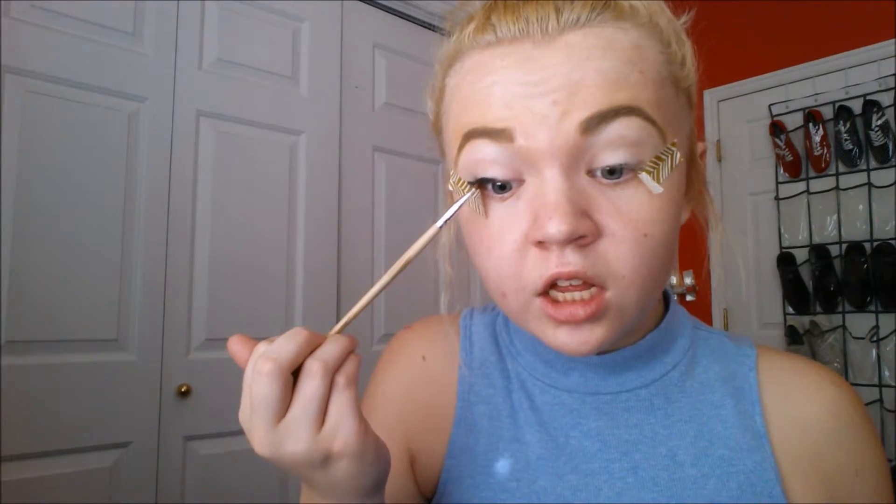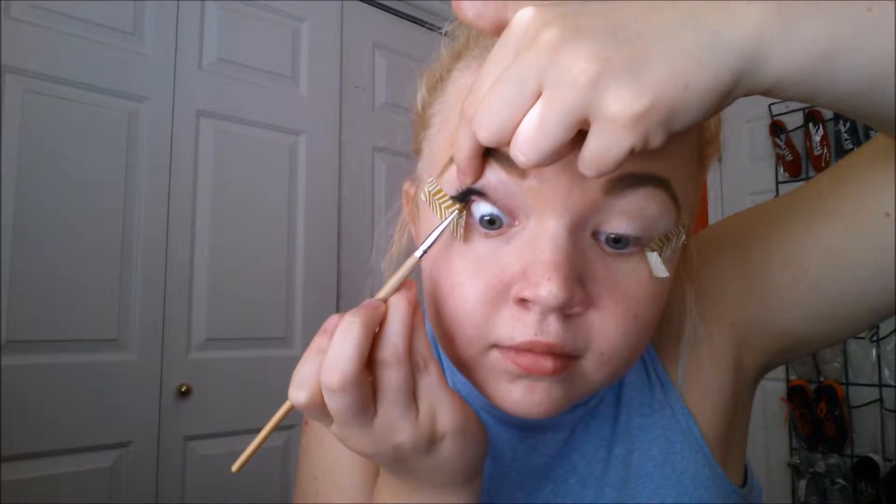I take a little bit of the black shadow and use it to tight line as well. There's one wing done — I'm going to do the other wing off camera. After pulling off the tape, the wing liner is done and it's super easy. Now we're going to add mascara — the L'Oreal Voluminous Butterfly Mascara. You could add falsies here, but I don't have any lash glue right now so I'm skipping that.